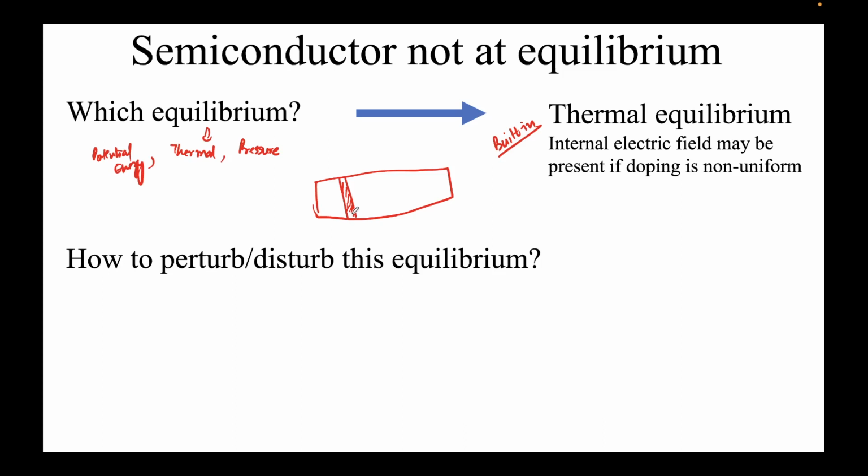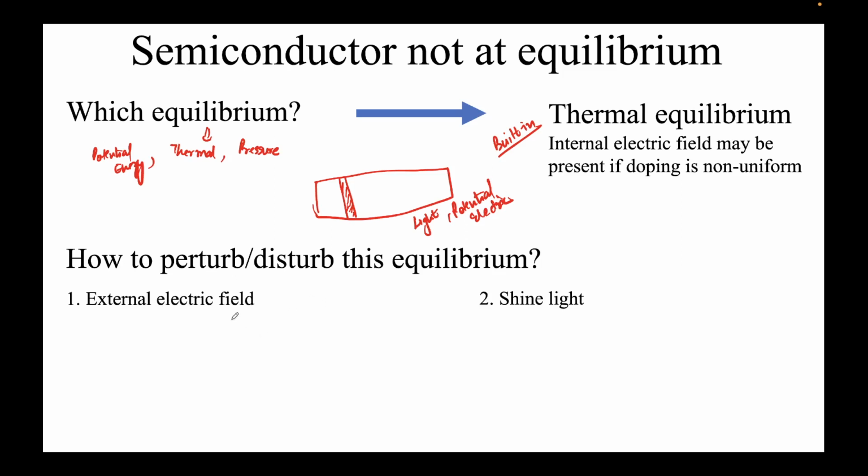Now tell me this. Give light to that semiconductor. Okay, give light. What else? Potential. Connect it to a battery. Electrical potential, electric field. Yeah. So in fact, these are the two most common things that we do. You can ask why only these two, because it's relatively easier to do experiments with these kinds of things. So in fact, these are the only two things that I have written. You can apply an external electric field.